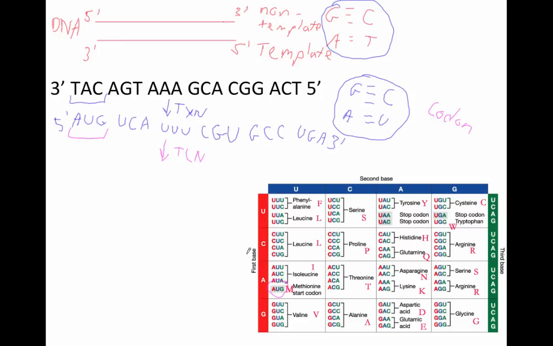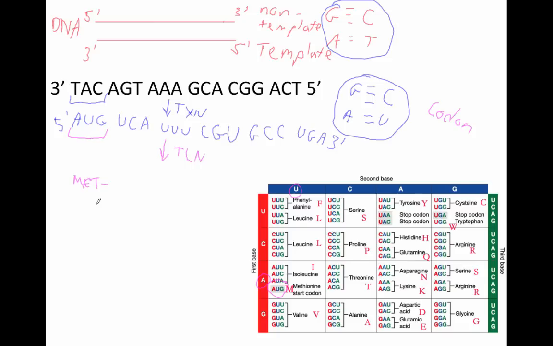See, this says first base here, so we have AUG, so our first base is an A. Then our second one is a U, so we look up here, second base, put a U. And then we know it has to be in this column and this row right here. And then the third base is a G. So now we just follow this G all the way over here and we have AUG. And then we know our first amino acid is methionine, MET.